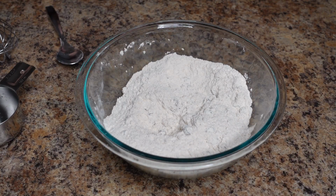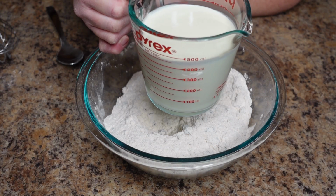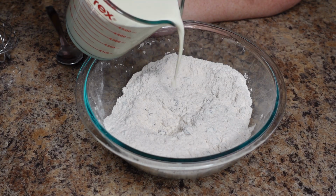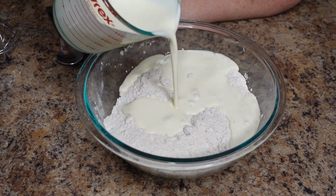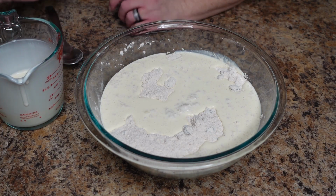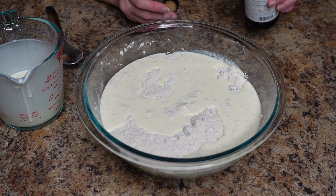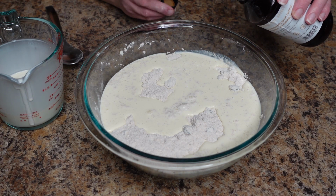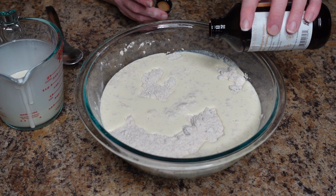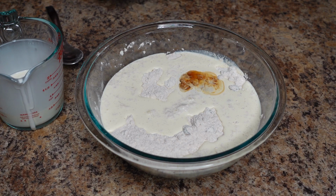Now we are going to start adding our wet mixture, which is just going to be 1 1/2 to 2 cups of heavy cream, because we're going to do this also as a cream biscuit, which is going to make it nice and tender. So I'm going to start by adding the 1 1/2. It depends on how dry your atmosphere is, things like that. Even the brand of flour that you use affects how much liquid you'll have to add. So you'll have to keep an eye on it. And we're also going to add 1 teaspoon of vanilla extract, roughly measured of course.